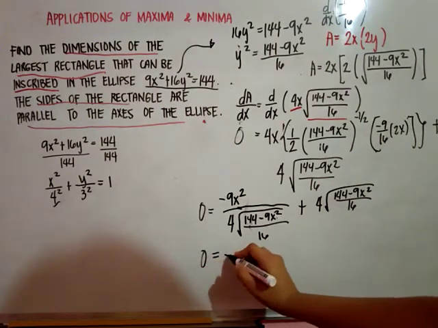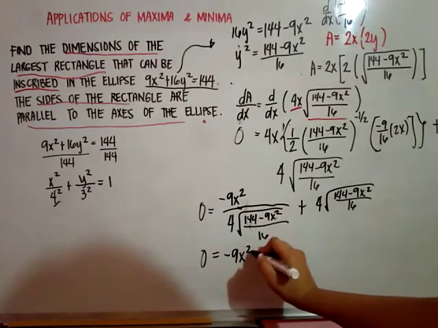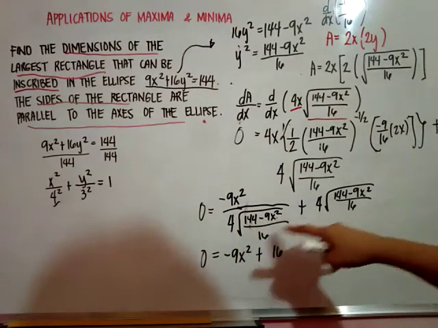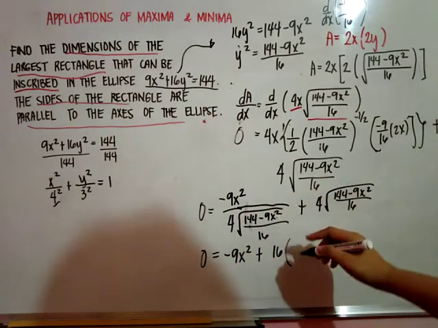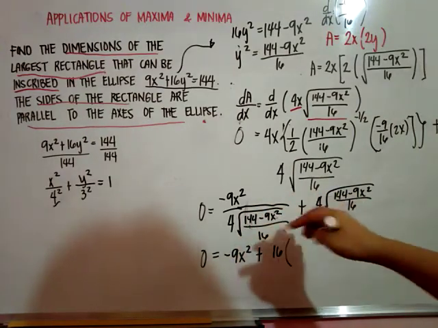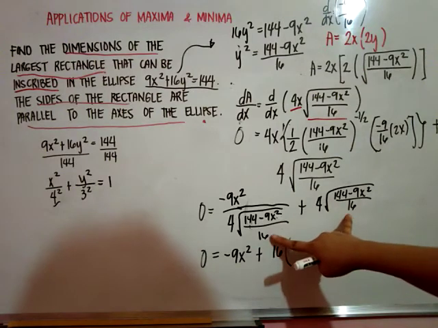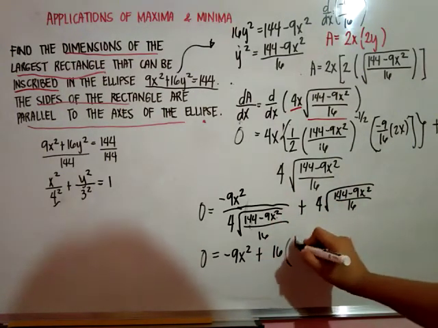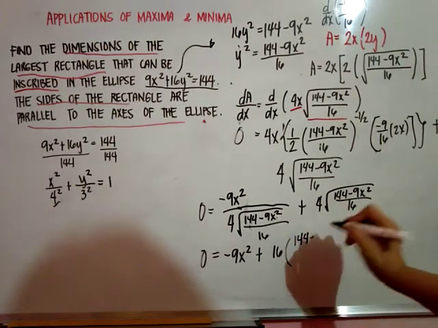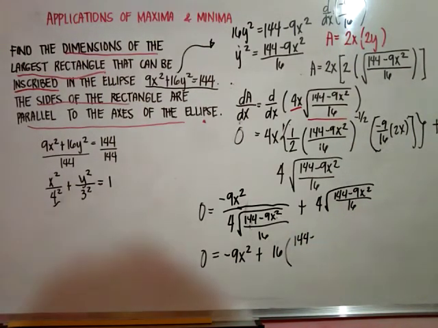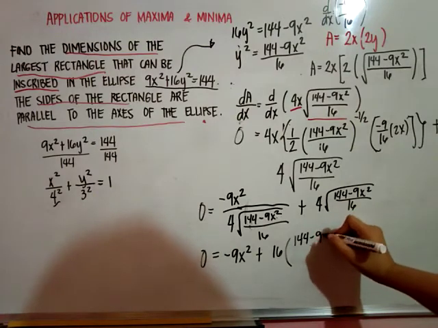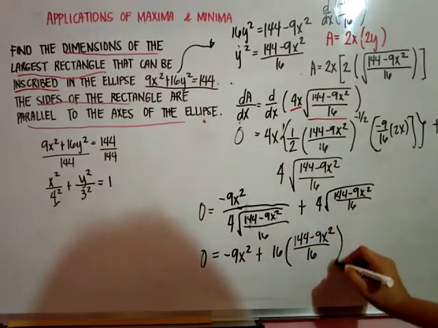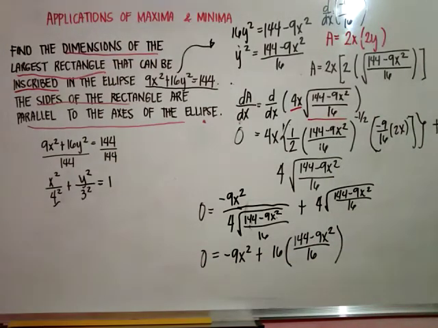equal to negative 9x squared plus 16. Diba? 4 times 4 times nito. So, we have, makakancel na yung square root nila kasi diba, same yung nasa loob nila. Then, 1/2 plus 1/2 is equal to 1. So, therefore, na-remove na yung radical sign. So, we have 9x squared all over 16. So, we have, yan, ito na, na-simplify na natin.